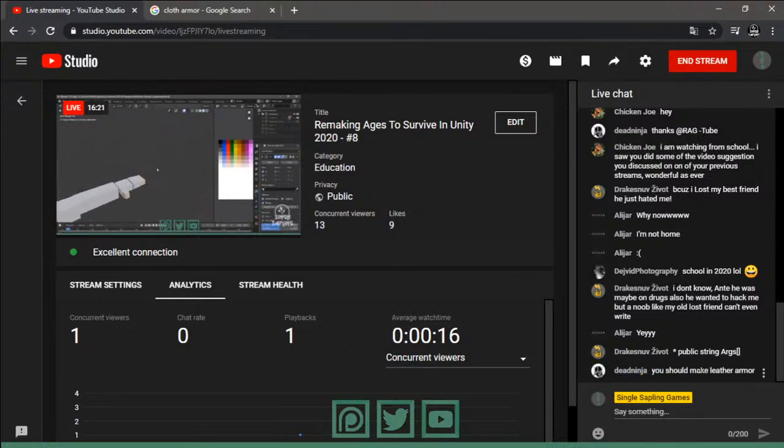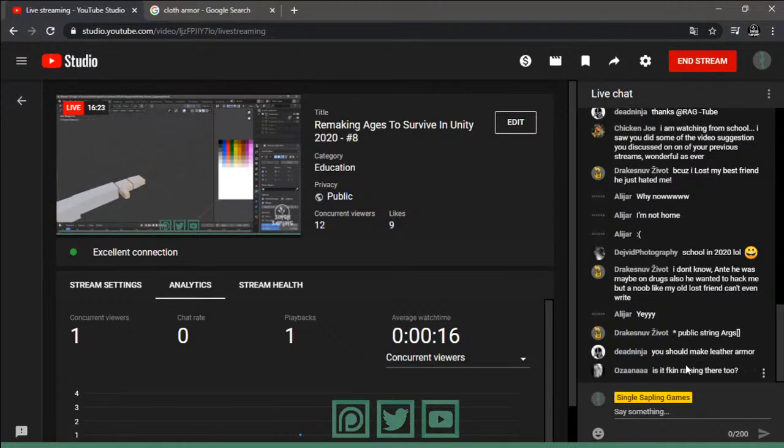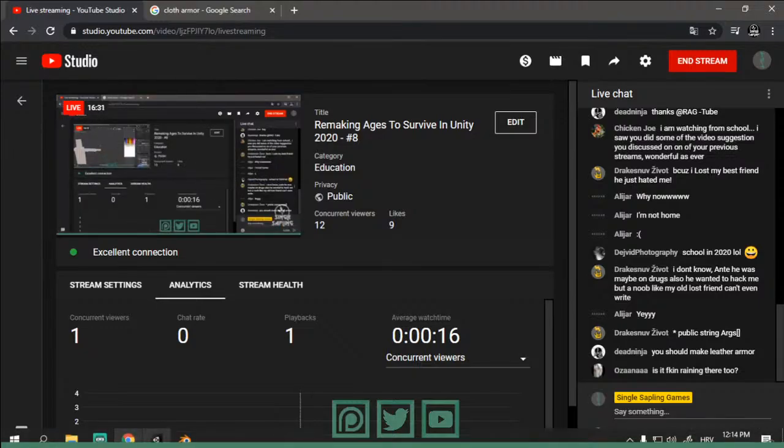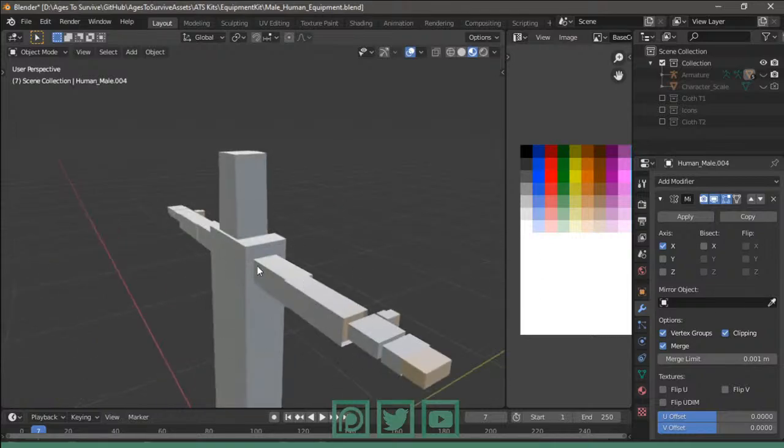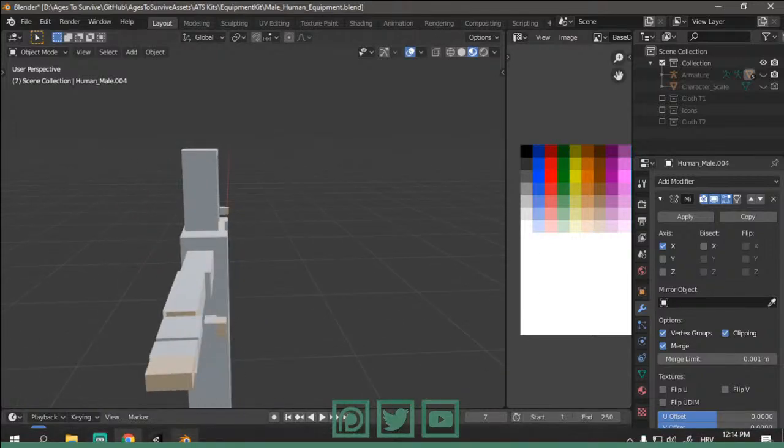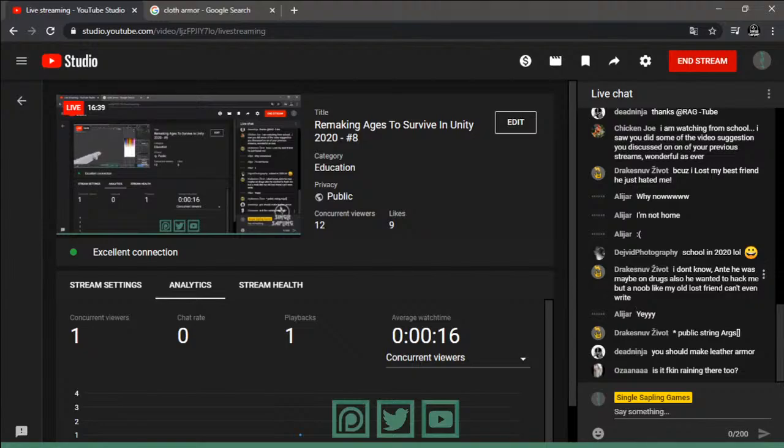I should make leather armor. I will make leather armor. Sorry, I just froze. I will make leather armor. This is the last set of cloth that I'll make, and then I'll make leather armor. So this stream, I'm making leather armor.